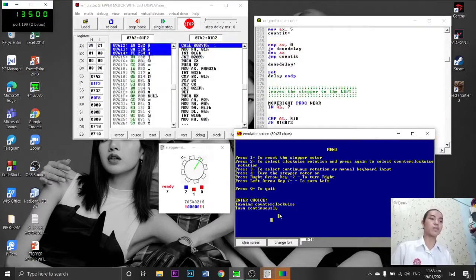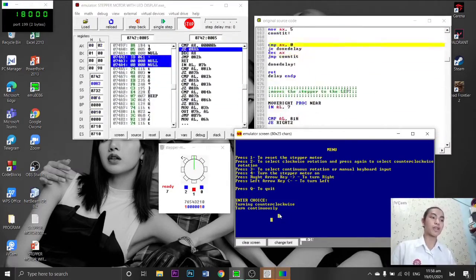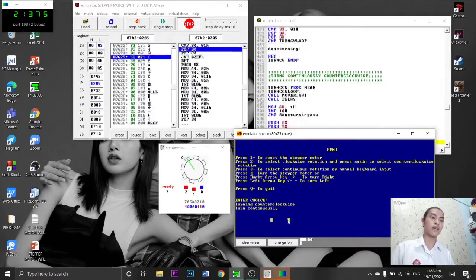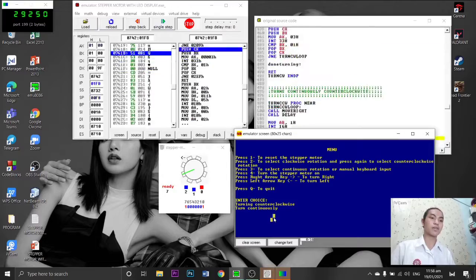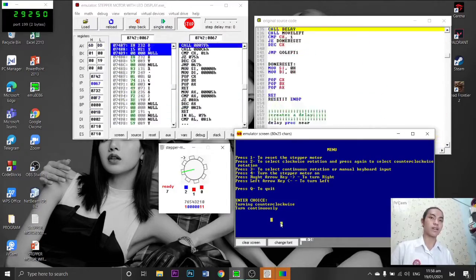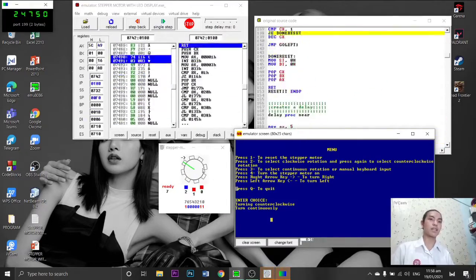And if you want manual keyboard input, first press 1 to reset the stepper motor, and the stepper motor comes back again to 0.